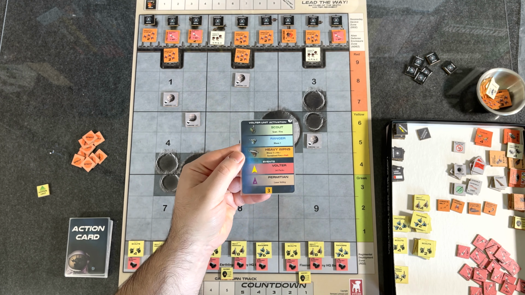So scout, ranger, heavy weapons. Let's do the ranger. Move two, one, two, and continue with the ranger. Move two, one, two. Beautiful. Continue with the ranger. Move one plus hit. That's fine. We'll continue. Continue with the ranger. Move one, and I'll consolidate there. Almost got carried away.